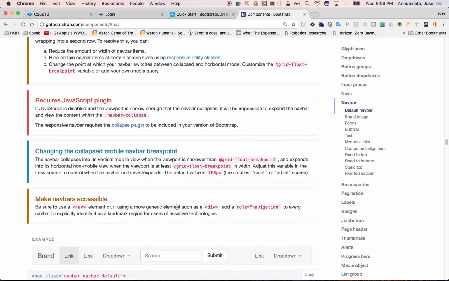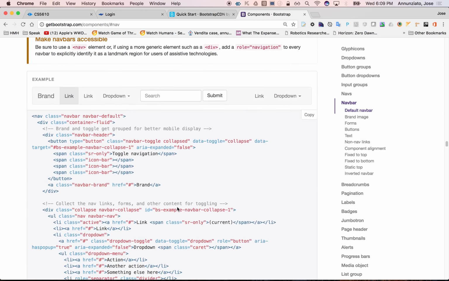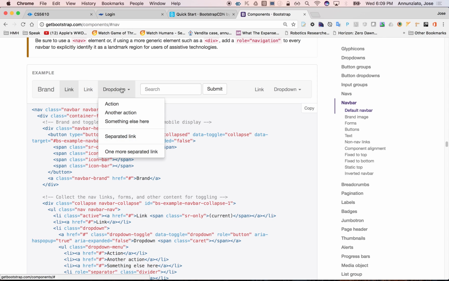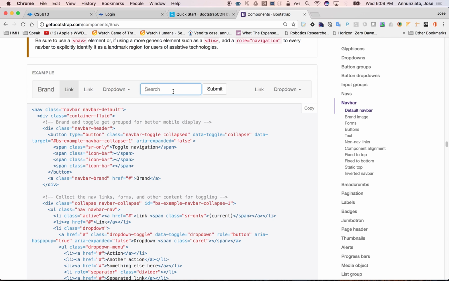And then down further, they have several examples on creating an entire bar, right? An entire bar, and this is what we're looking for, right? A bar that perhaps can be stuck at the top or maybe at the bottom, that might have several links associated with it, maybe an embedded search input field, maybe a little drop down and buttons and whatnot.